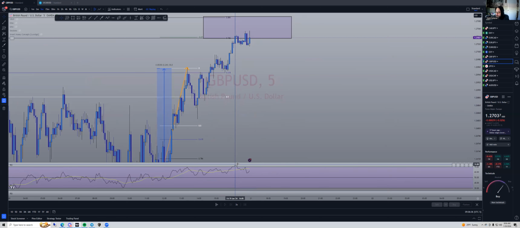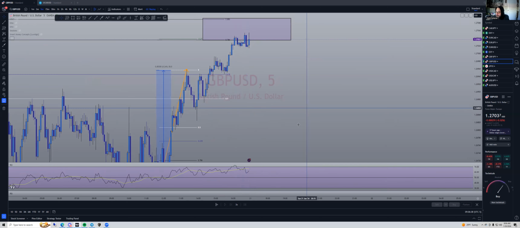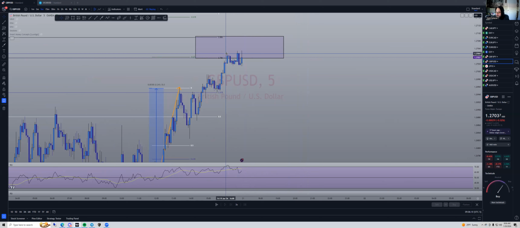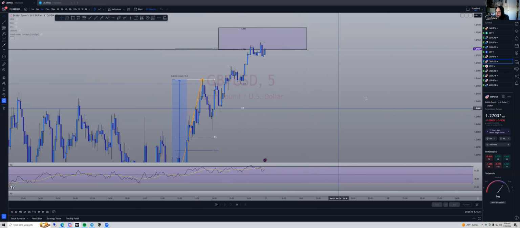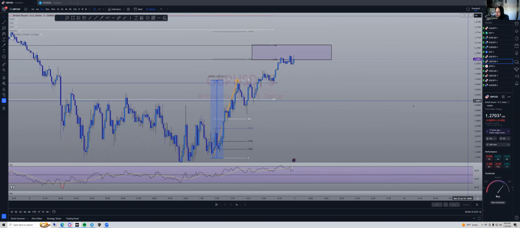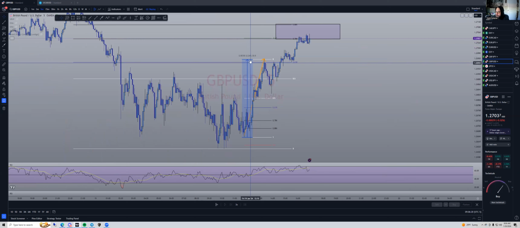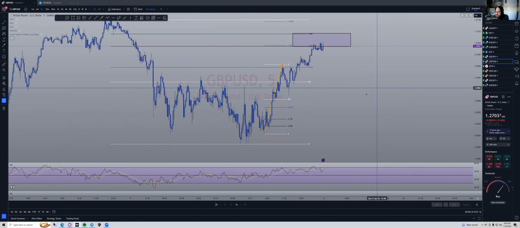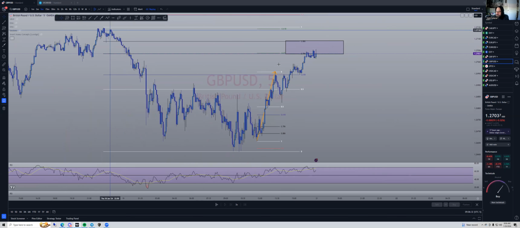You have an oversold, you have a lower RSI. So right here is a higher high, but lower on the RSI. So this is how you could stack your fibs on a smaller time frame. You could get a little creative with your internal structure fibs, because as you know, when you get down to a smaller time frame, stuff can get a little bit crazier. Your hard and fast rules, you can manipulate a little bit.